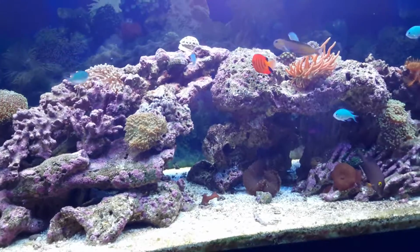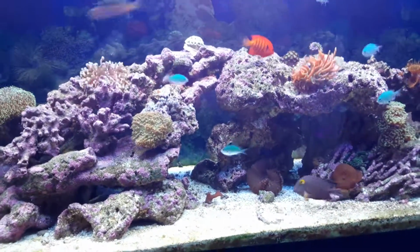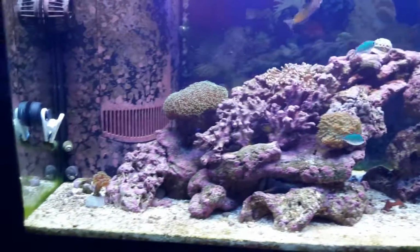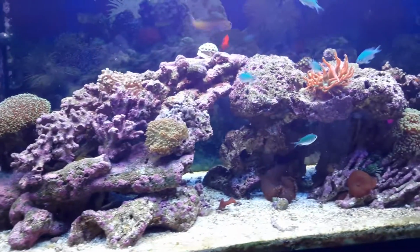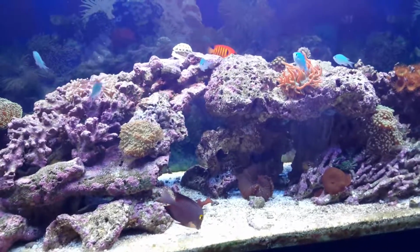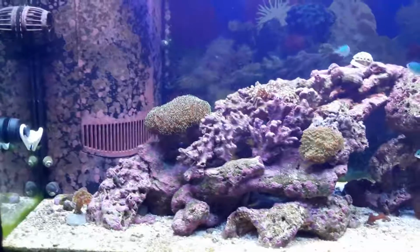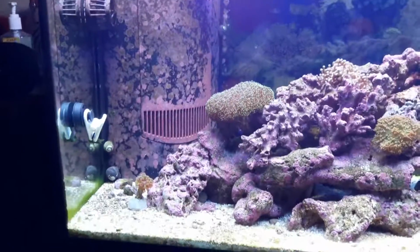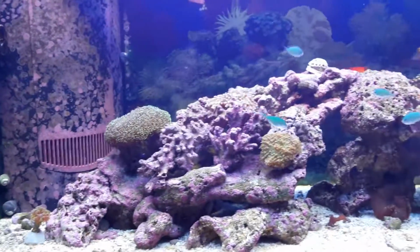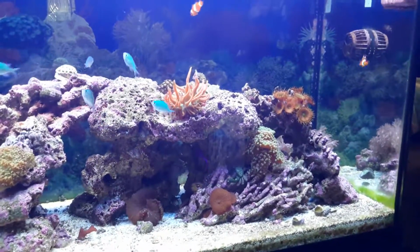I don't really have very many hard corals yet. Like I said, I'm trying to take this as slow as I can and not do too much, and just get used to what I have in there. Let it stay in there before I, you know, don't go every weekend and buy a piece of coral. I kind of do things here and there. If I see something I like every now and then, I may buy a frag. I don't like to buy huge corals. I'd like to grow corals, which is what a lot of people I'm sure like to do too. So I'll post this on YouTube, let some people check it out.